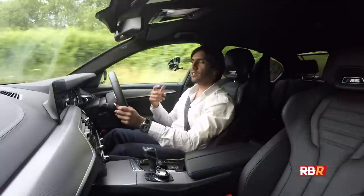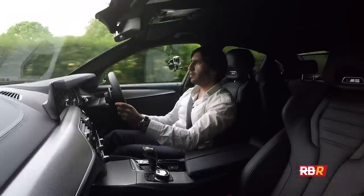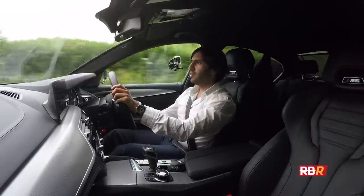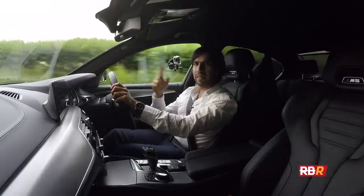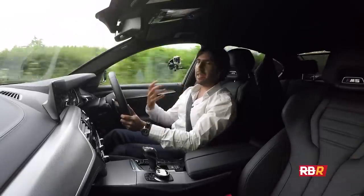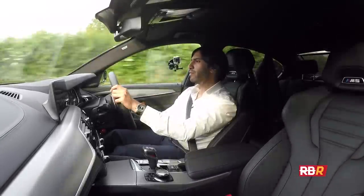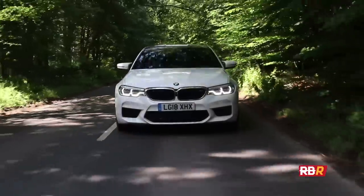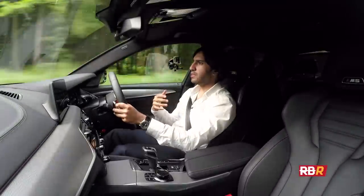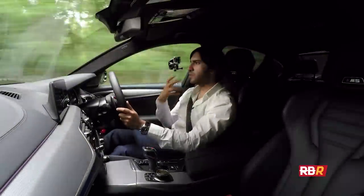And my first impressions when I started driving it were, it feels very much like Munich built an E63. And that's odd because normally it would have been the other way around, where the E63 was considered the AMG version of the more well-known M5. And let me say that is absolutely a compliment, because it is widely regarded that the E63S, till this came along, was the best performance saloon in the world.